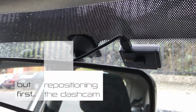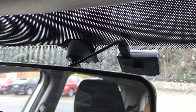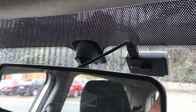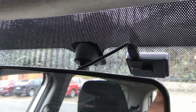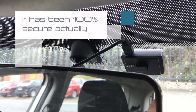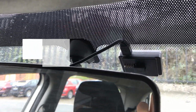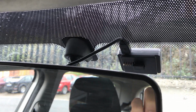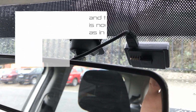Wow, I'm very surprised, but that came off super easy, and it hasn't left any stickiness or anything behind, and I just repositioned it there. So I'm very, very impressed and intrigued by that, and hopefully that doesn't mean it'll just fall off very soon. I was expecting a struggle to get it off and a bunch of sticky mess to be left behind, but not at all. I repositioned that very easily. Just twisted it slightly and it came off. So, wow, good. Thumbs up for that.